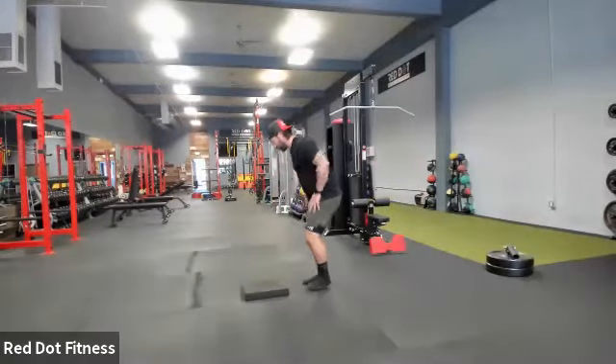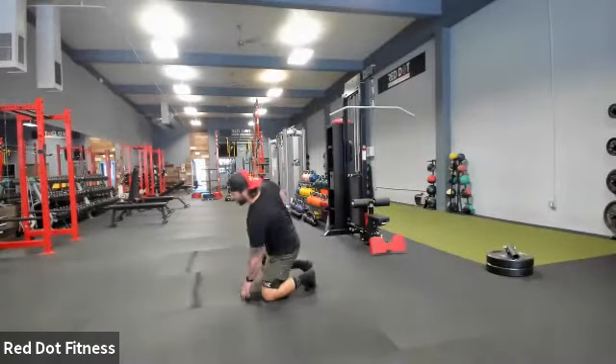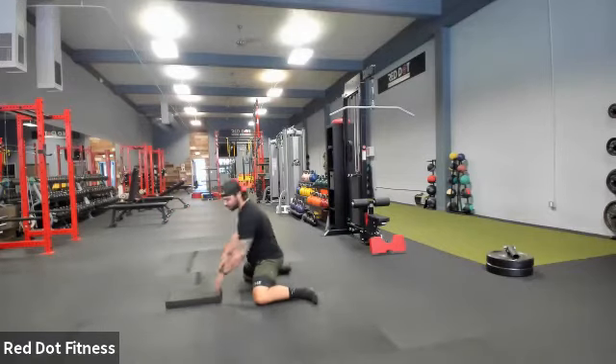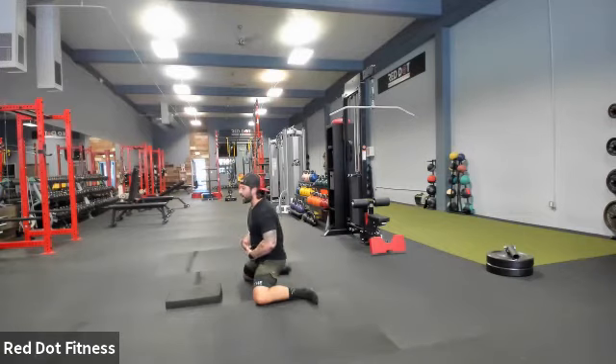Don't let those elbows bend — arms stay fully extended, shoulders stay retracted. Sexy shoulders. Chest is out — remember, free drinks means chest out. That goes for guys or girls. Nice work. Five on that one. Once you're done, give me a thumbs up. Feel free to give me the middle finger because I know it's uncomfortable. Some things that limit our squats or lunges — maybe your groin, your hips, your glutes, your hamstrings, your lower back. You've got to figure out what's not giving you that range.